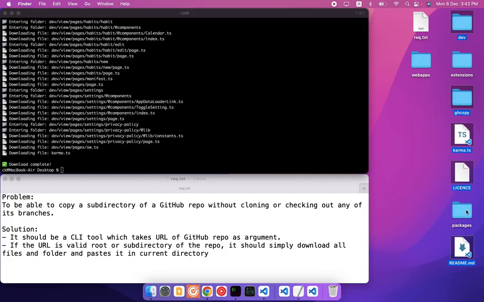Extension, web app and packages. Dev, ghcopy. Oh, no. Dev, kernel, license and readme.